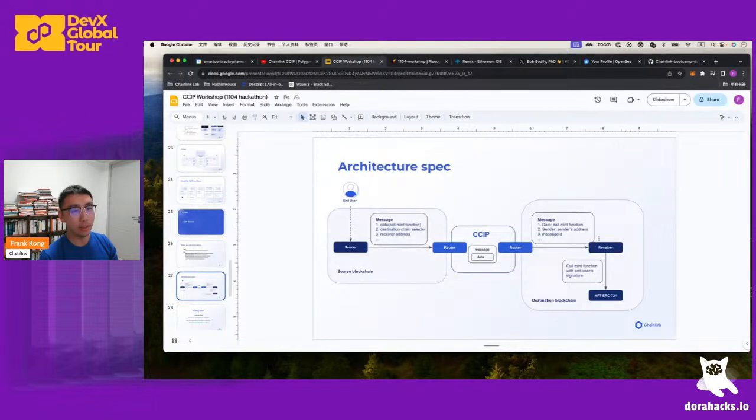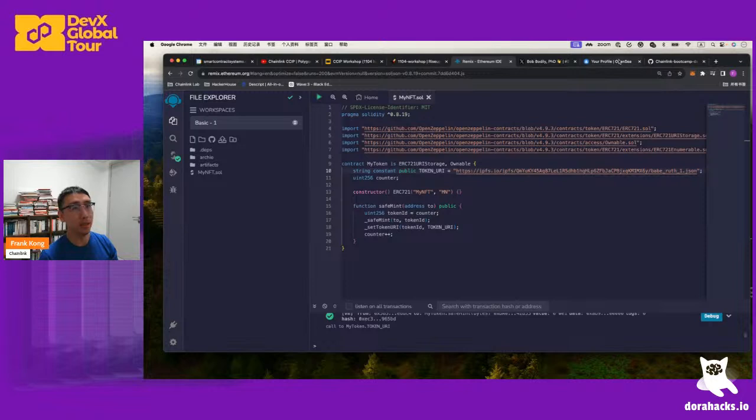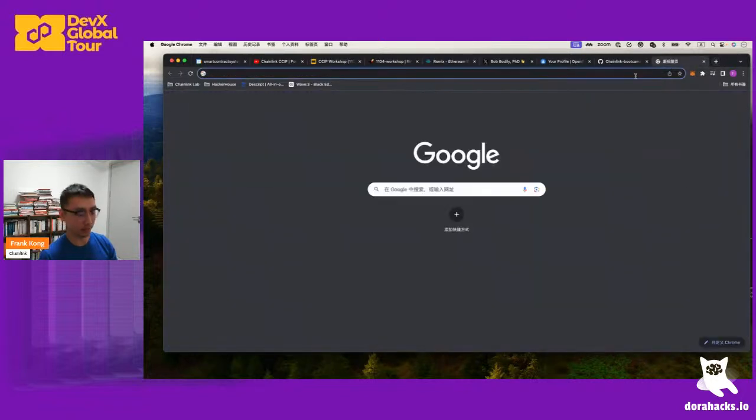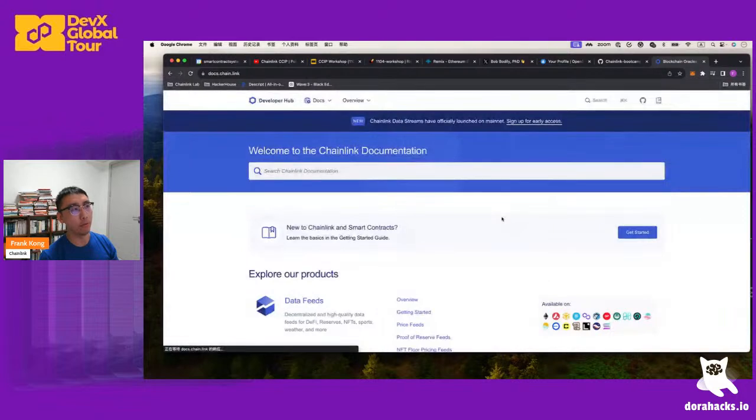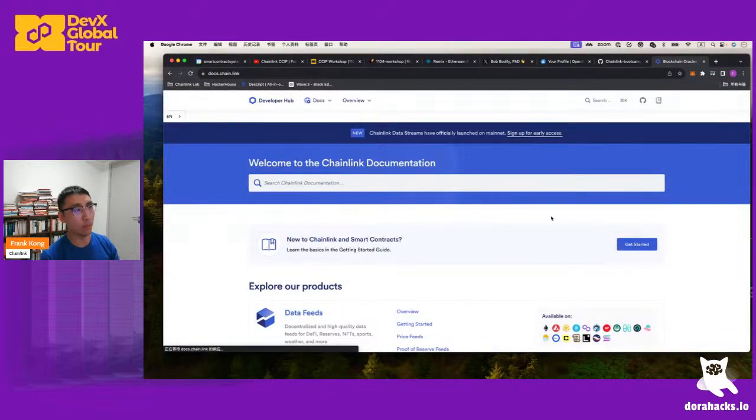Secondly, I'm going to create this standard smart contract, and let me switch back to Remix. Where you can find this standard smart contract: go to the Chainlink documentation, docs.chain.link. This is the official documentation for all the Chainlink products, so everything I talk about today, you can find in this documentation.